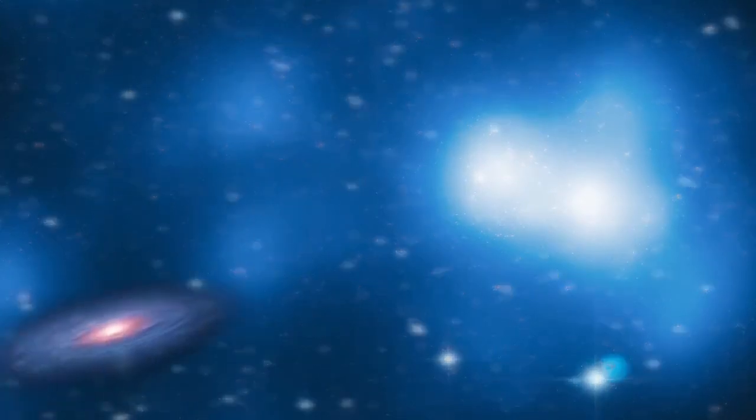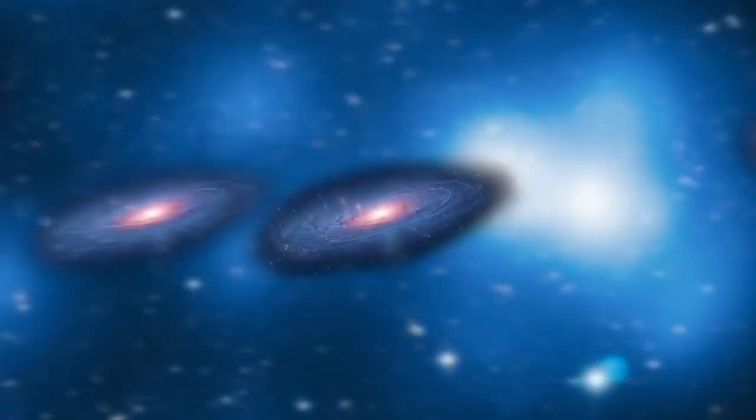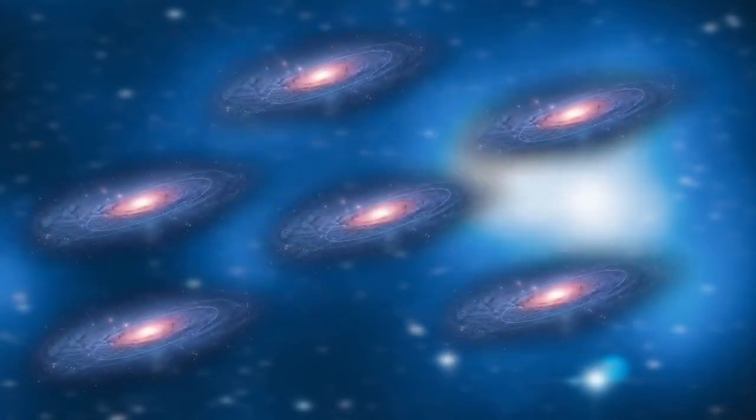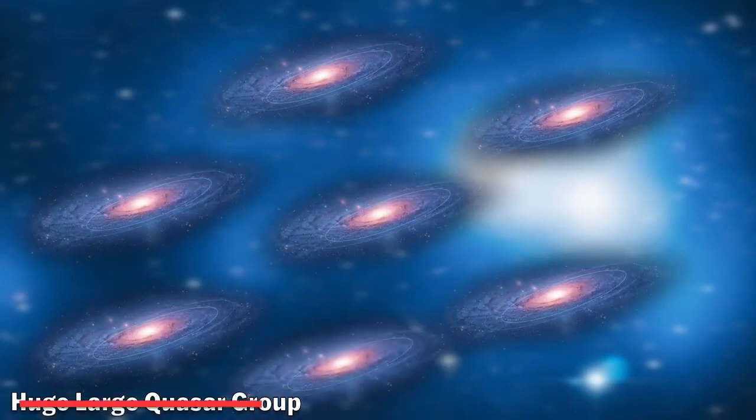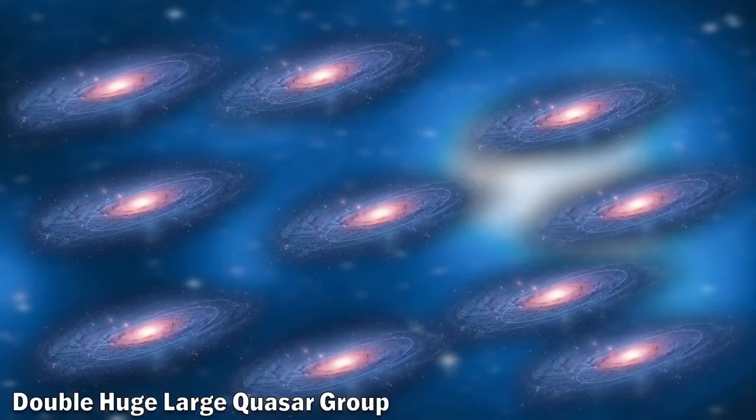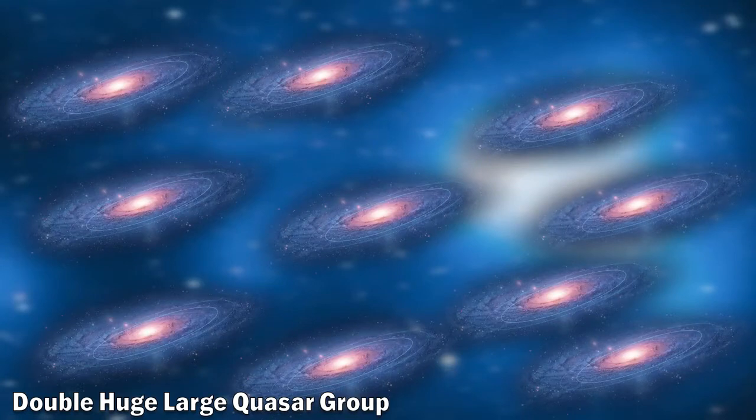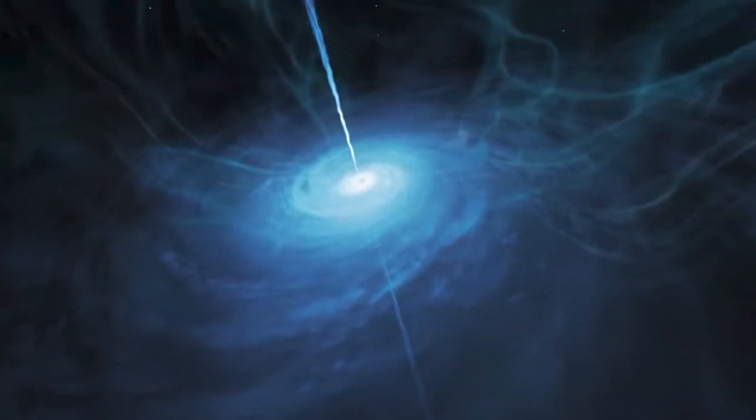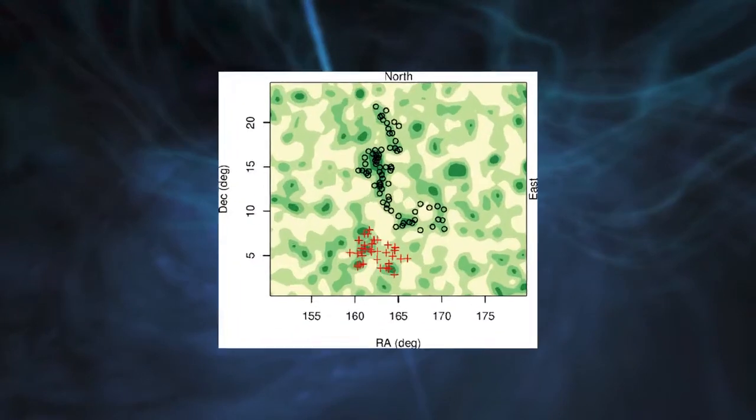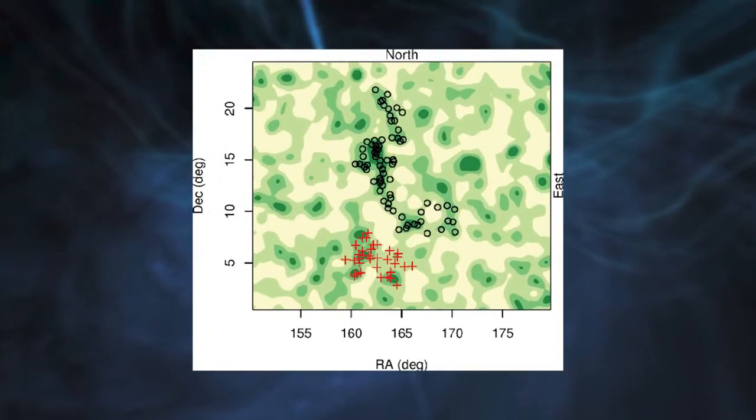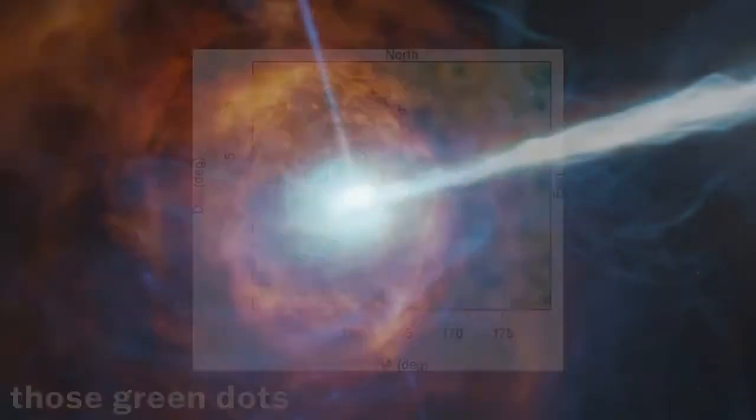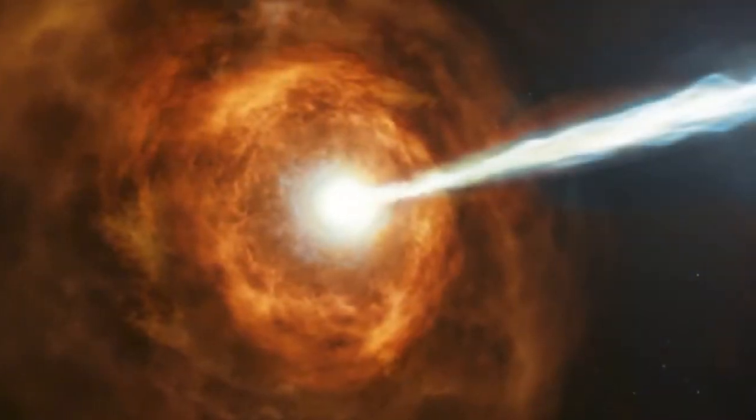Now you may be wondering, if this Great Wall contains billions of galaxies, why does it count as one big thing, and not a bunch of smaller but still massive things? By that logic, couldn't you just arbitrarily add more and more galaxies together to get an even bigger object? Well, you're not wrong. But what makes the Great GRB Wall unique is that this supercluster is home to a group of tightly packed gamma ray burst sources in much higher abundance than we see in the normal background of space, and it's separated spatially from everything around it.